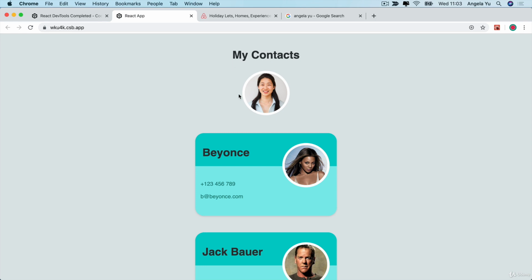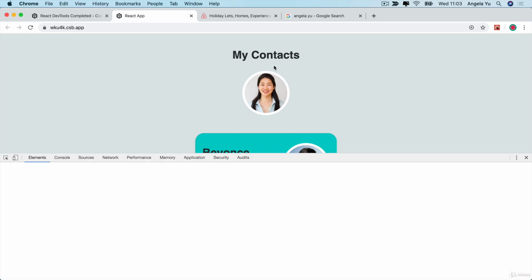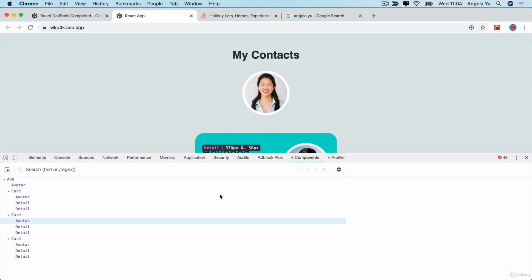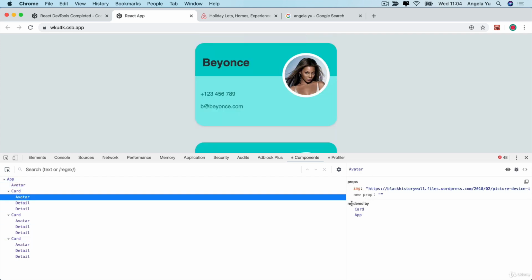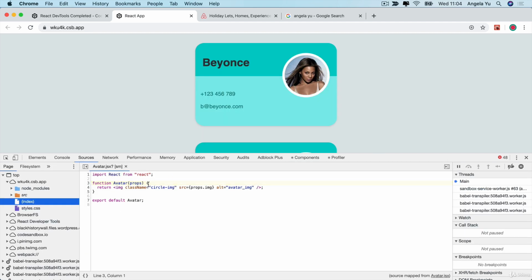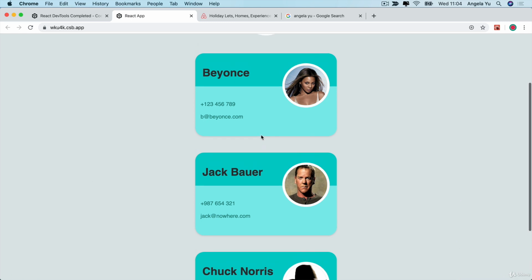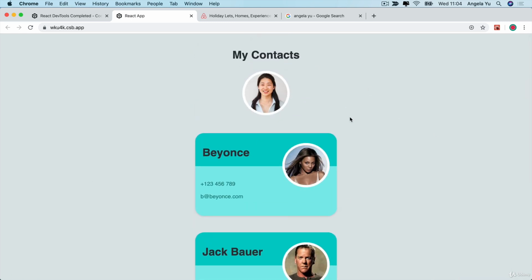So this is really, really powerful, this idea of a palette of components. And the React developer tools really make it easy to actually see what's going on with each of these components, to view them, their properties, see the entire component tree, find the ones that you want, look at the source code if you need to fix things. And we're going to be using a lot of this as we're developing our more complex React apps.